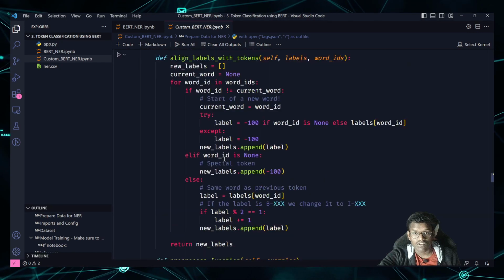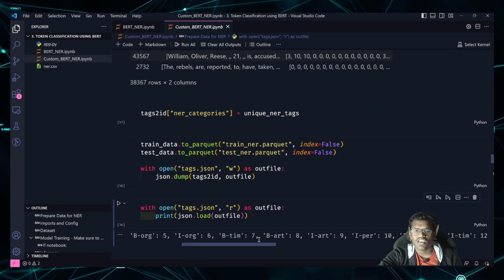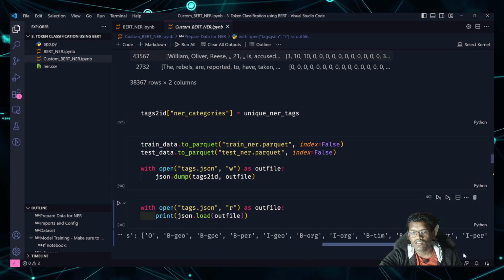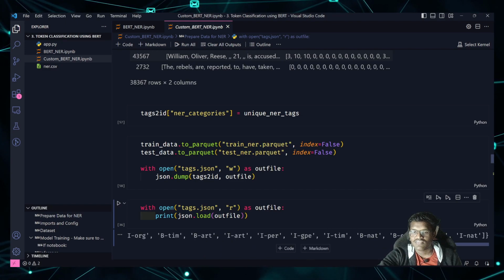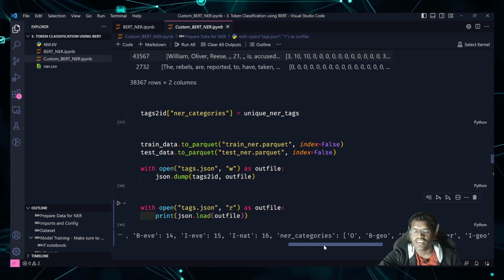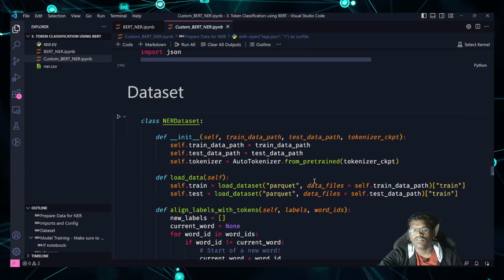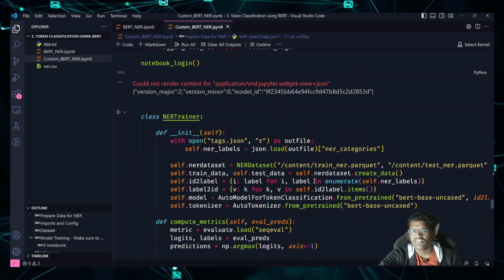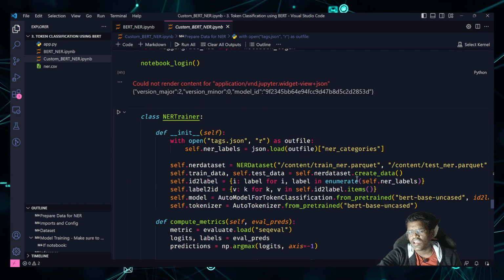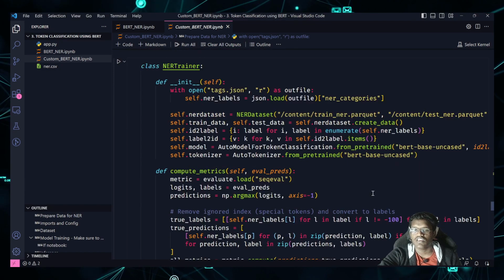To avoid any problem, I made a list called NER labels, so in NER labels I had all the NER categories. I made a key called NER categories, and I had all the NER labels as a list.